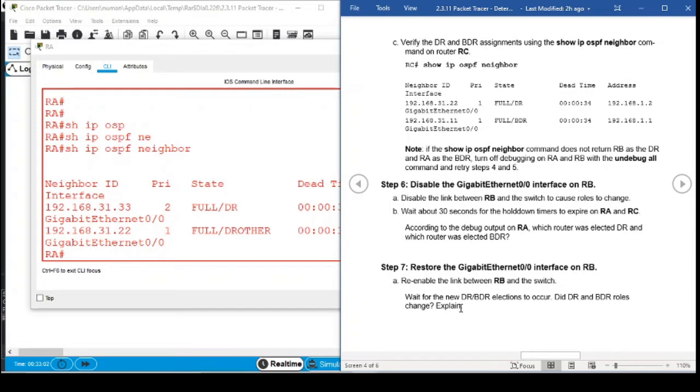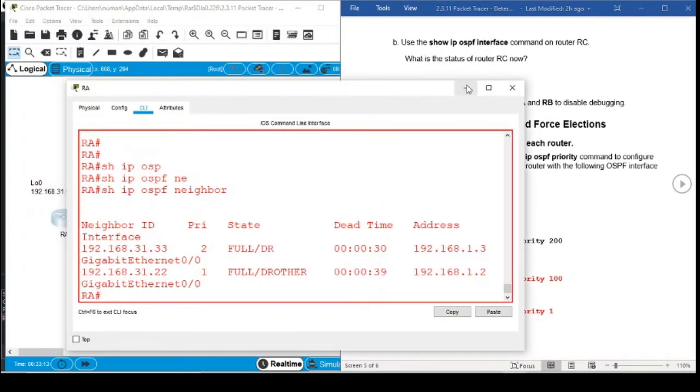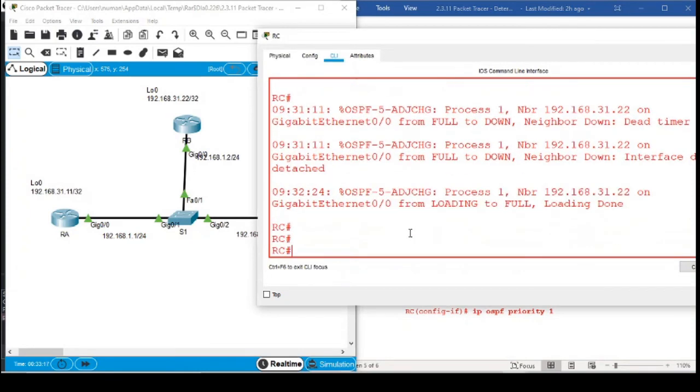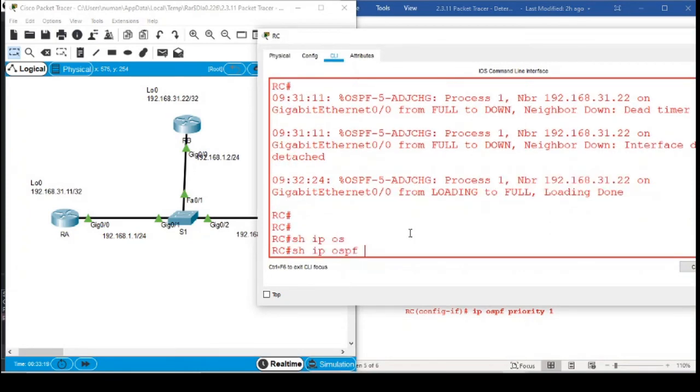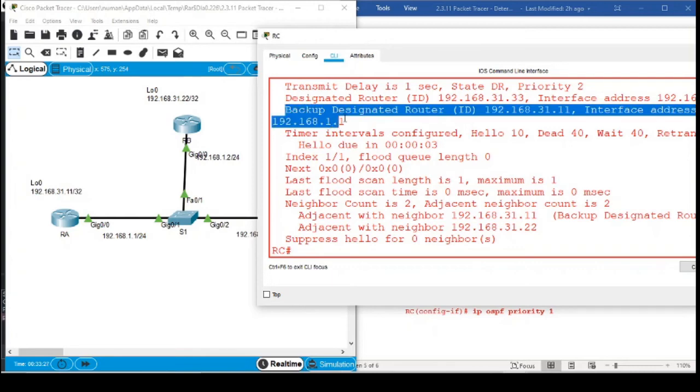I already told about this part. So router C has now become, in our case, use the show IP command on router C to see what status router C is now. So we run this command on router C, show IP OSPF interface. So now this router is currently the backup designated router with this ID.